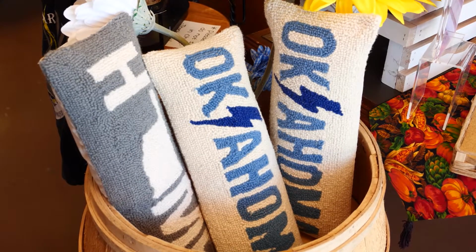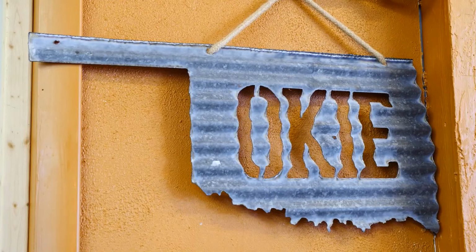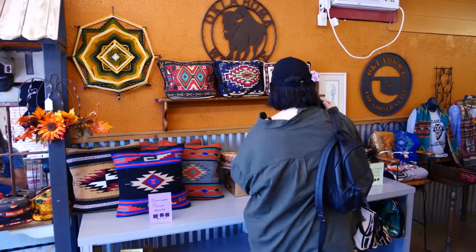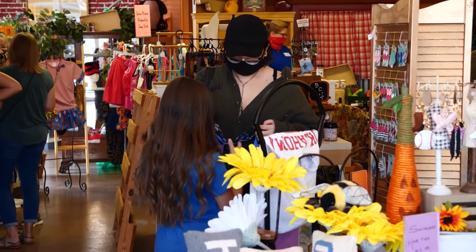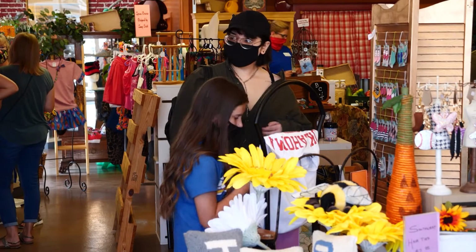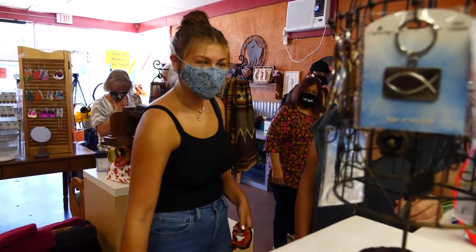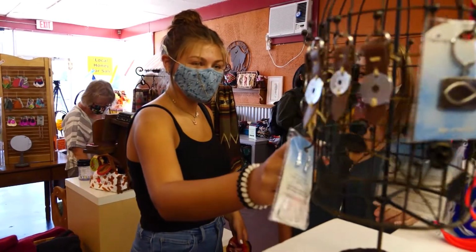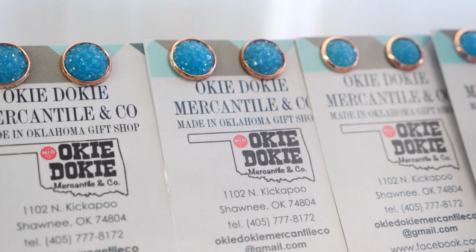What's even more impressive is how things bought here are many times shipped to faraway locations. Everyone's very excited to be able to buy local items, because we've had items that have been sent to Japan and Australia, because we have the Nikoho Japan group that comes through here, and so they've bought gifts that they can take to their family host. Shopping here is a double win in my books for everyone. Very proud to be able to support the Oklahoma artists out there. We think it's a thing that needs to be showcased in here.